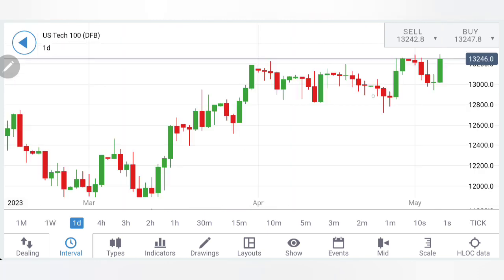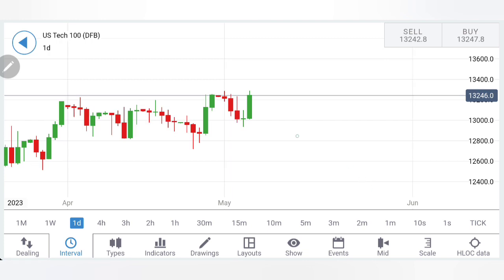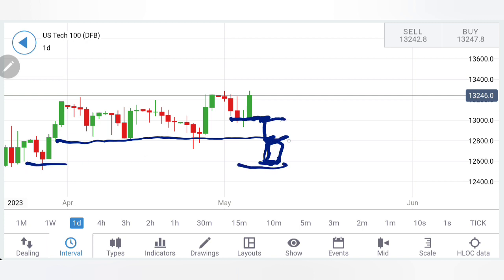What if it breaks on the downside? Now see, coming back to the daily charts, on the downside it needs to stay below 13,000 levels. Once it stays below 13,000 levels, I will wait for it to break past 12,800, and those are the levels, 12,800 and 12,600. 13,000, 12,800, 12,600. These three levels are to be breached. If these are taken, then you can say that NASDAQ 100 has turned bearish. NASDAQ 100 is going to crash, else there could be a very strong rally out there.